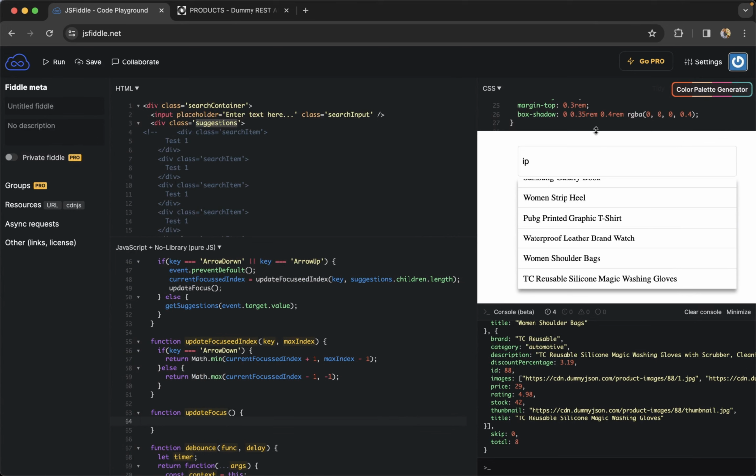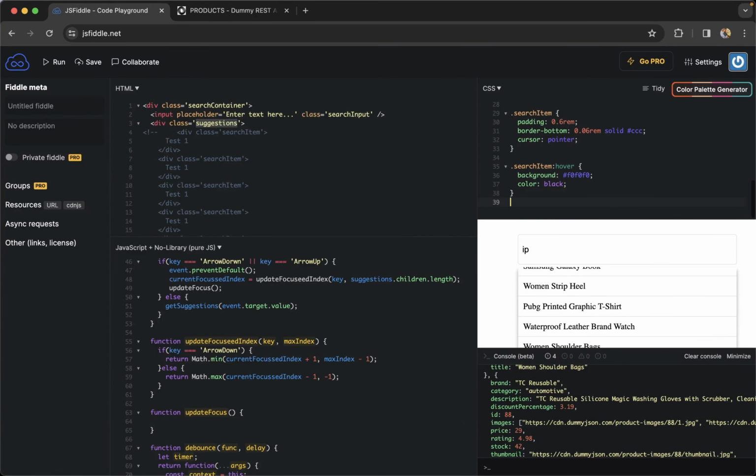So we'll create a class for it. We'll call it dot focused, right? And what will it have? It will have a background color of somewhat like blue, this is the color which I'm picking for blue, and the color will be white.